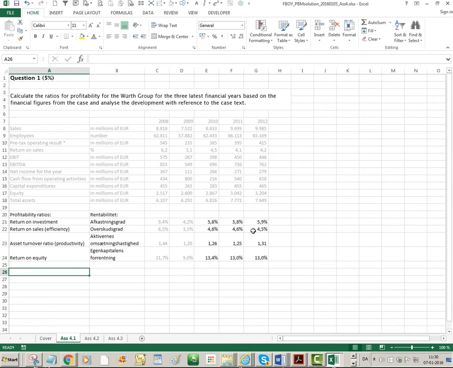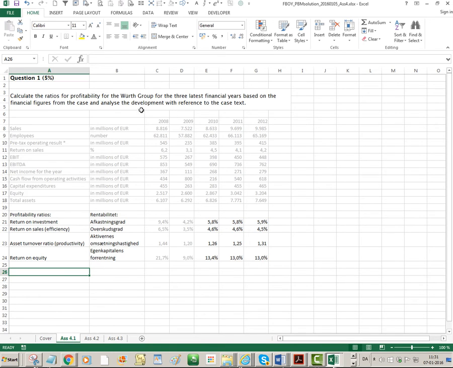This is also quite stable. Asset turnover ratio goes up a little bit, which is basically good. And also this one we can compare to a market interest rate, and it's actually good. It's also above the long-term market interest for investment in shares, which could be 8%, or for investment in bonds that could be maybe 4 or 5. So this is not so bad.